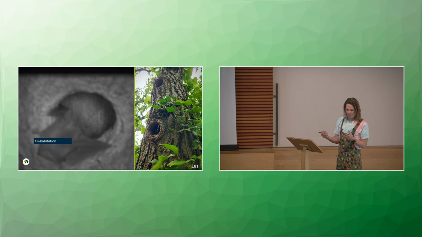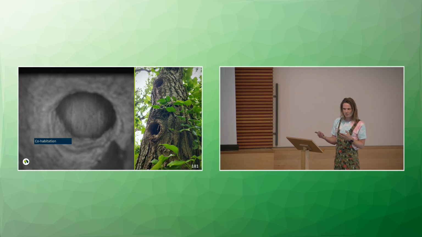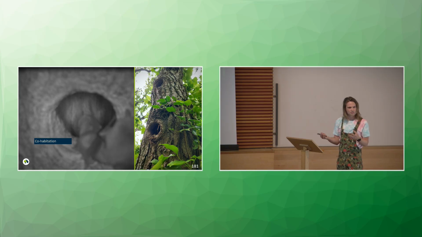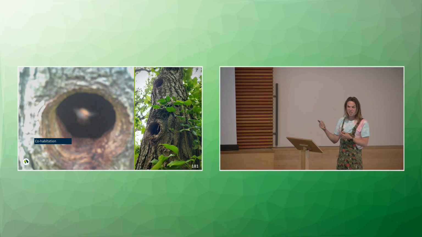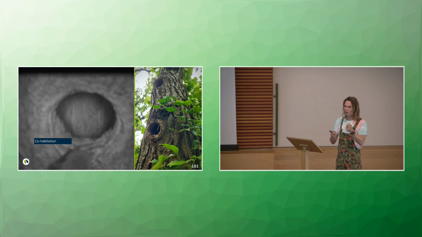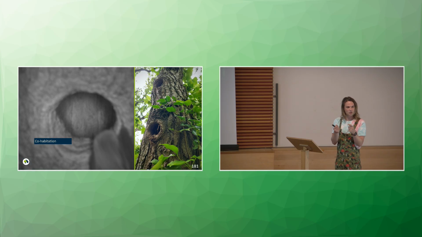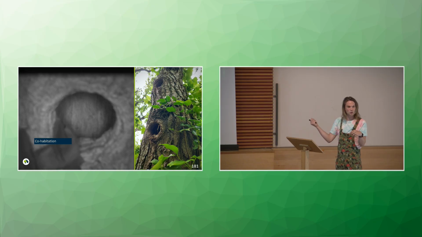And as you might imagine, there's lots of competition for cavities in trees. There's an increasing number of papers finding bats, in particular nocturnal bats, cohabiting with other species. So there's a paper that shows that starlings can have their young alongside nocturnal bats. There's a paper that talks about 2 species of bat, the Daubenton's bat and the nocturnal bat cohabiting.